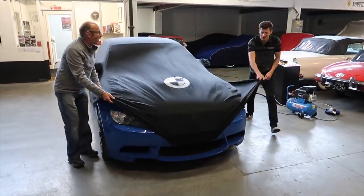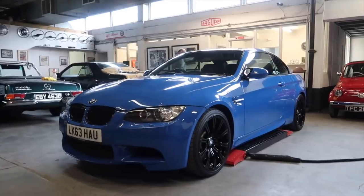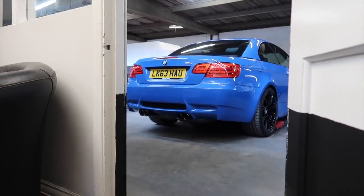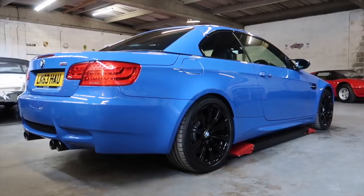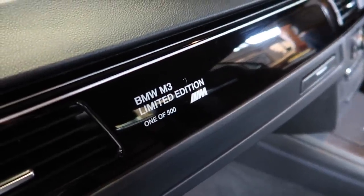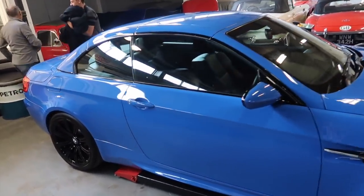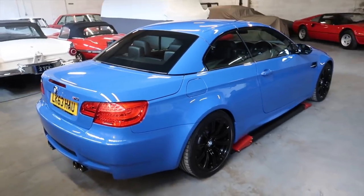I'm so excited to see it. It's had some paint done, the ceramic coating, the paint corrected, and the interior redone. Having seen this car brand new, I can actually vouch for the fact it looks better than brand new. It's absolutely incredible — a little bit emotional actually. And obviously it's got the original plate from brand new on there as well.